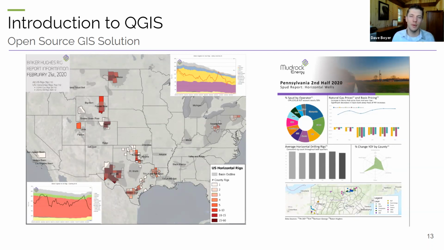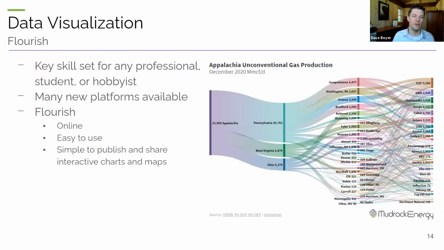So around the same time, a big thing I was looking into was data visualization and different ways to present data. As I mentioned in the beginning, when you're speaking to the public, you really have to get your point across to a lot of people and make it easy. And so, personally, I believe data visualization is key for any professional and really anyone. If you're a student, if you're a hobbyist, really trying to talk about what you love, you should look into how you can visualize this data effectively.